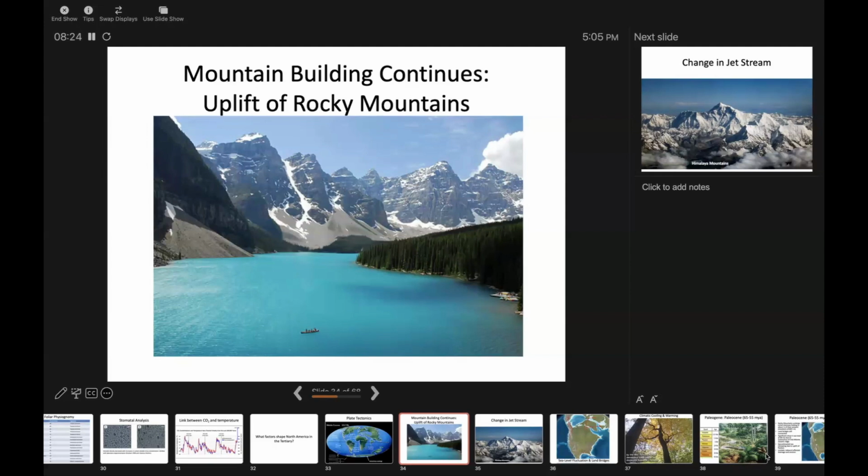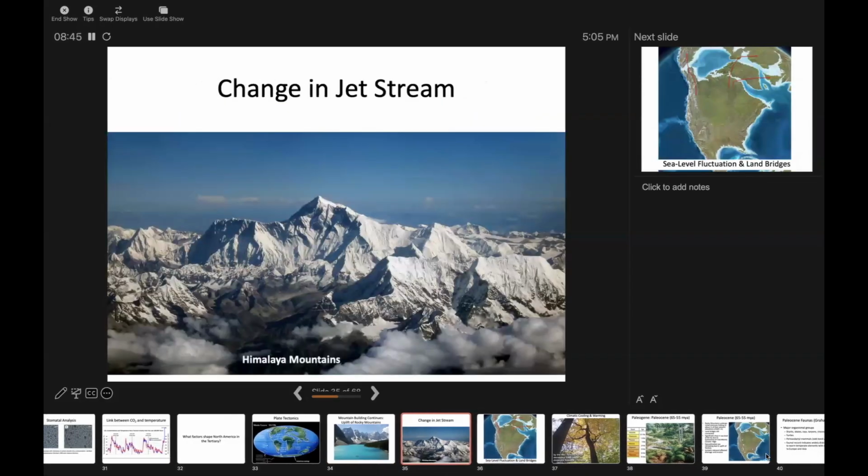And together, the Himalayas and the Rockies combined, what did we say that the combined effect of those massive mountain ranges had on the Earth? What was one, Juliet, do you remember? The rise of these mountain ranges. Change wind patterns, right? If you think about flying in an airplane at 30,000 feet, you're just barely over the height of Mount Everest at that point. So at that elevation, that massive uplift of mountains has the ability to change the jet stream.